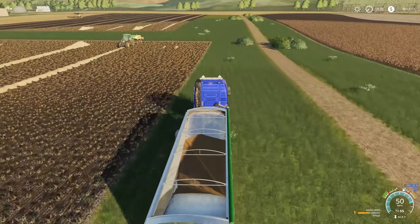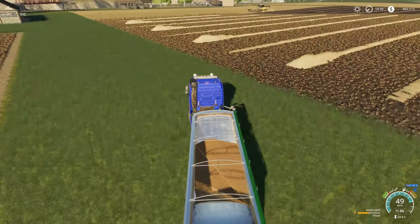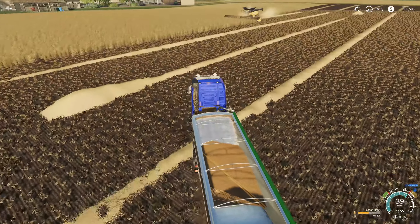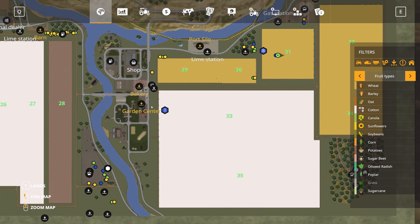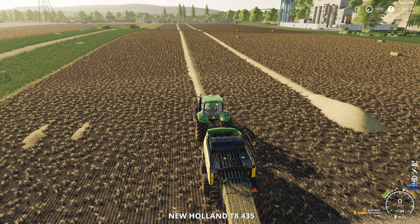We're going to probably sell most of these bales if not all of them. The TMR mixer has a ton of straw in it, so I don't need any loose straw. The horses will need some straw in a couple days, but the TMR mixer has a lot. My plan for the field down here — I think we're going to go with oats in that field, and the bigger field we'll probably put some wheat back down into it.